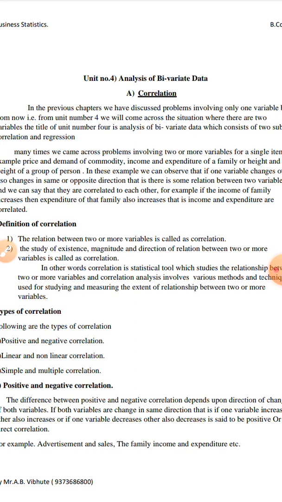Okay, we already know that there is some relation between sales and profit. If sales increases, profit will also increase, or if sales decreases, profit will also decrease. Therefore we can say that they are correlated to each other. Therefore we want to measure the relation or correlation between two variables, and the statistical technique correlation will help you to measure the correlation between two or more variables.